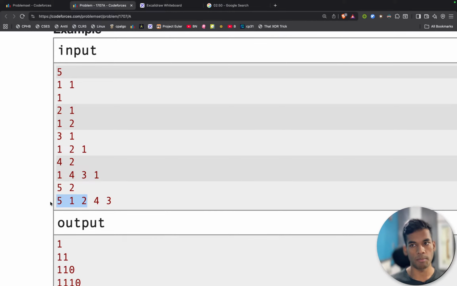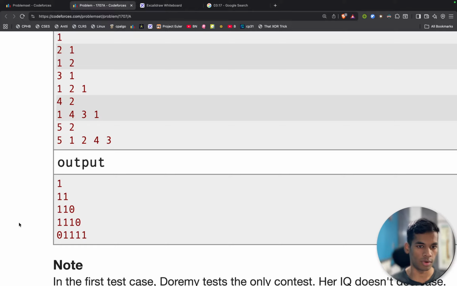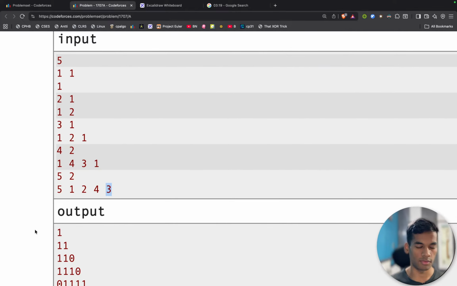What is the maximum number of tests she can give in this range? And what would her IQ be? Well, she would use all of her IQ up in just this range. She can give 4 tests, and she will not give this test.